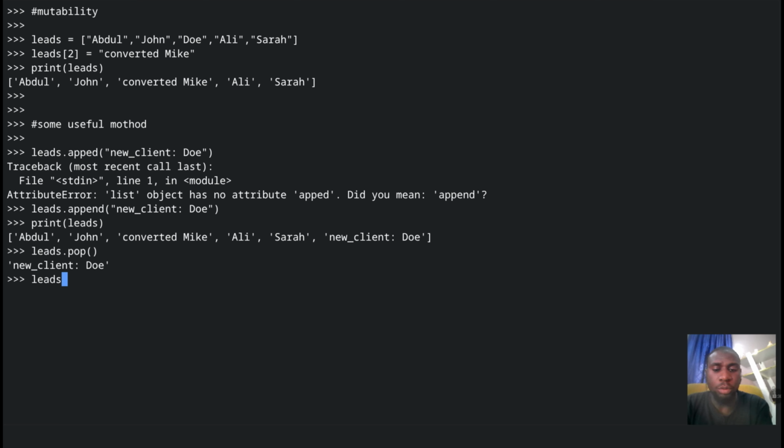Maybe we'll have someone subscribed from a newsletter, so this method here gives you the ability to remove an element from a list. Let's say I want to remove Sarah.